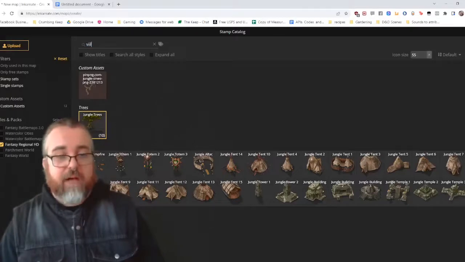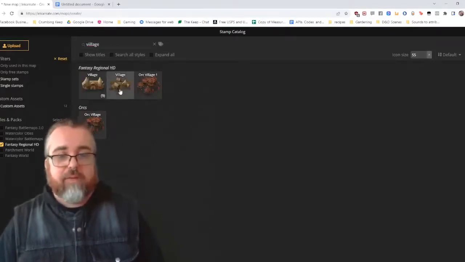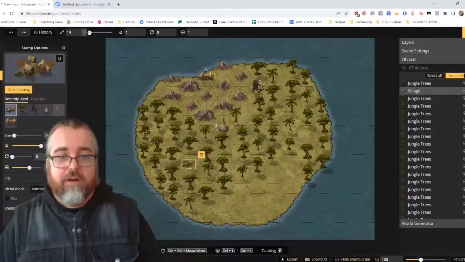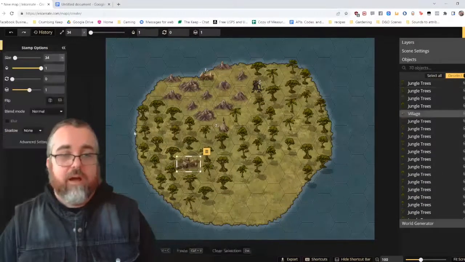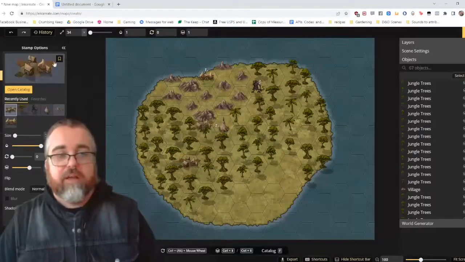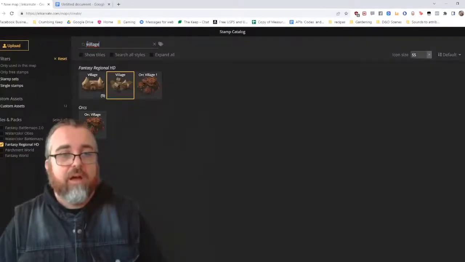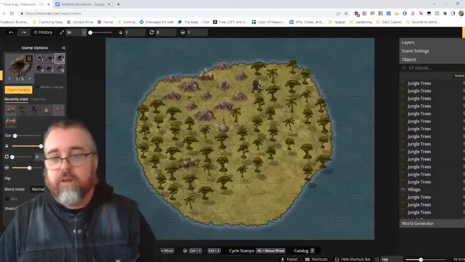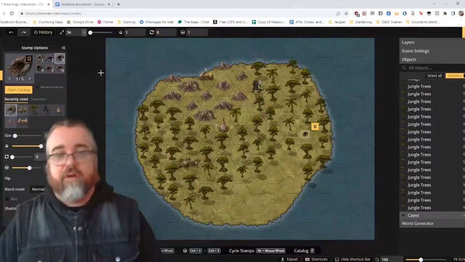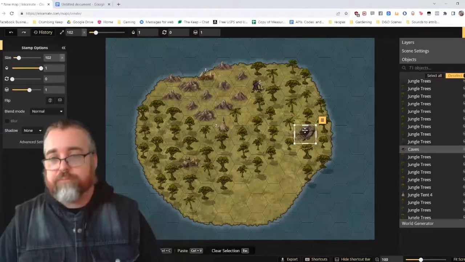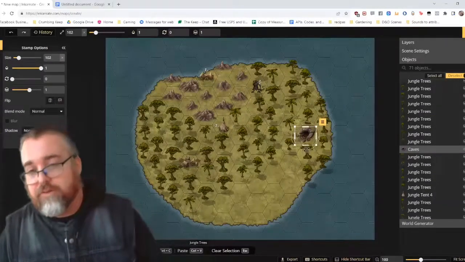So we are going to put in another village, because that village that we saw before, that's not the only village on the island. There's going to be this village too. And speaking of caves, here in the midst of the jungle is a rocky outcropping with a cave that goes into it. This is your first dungeon.